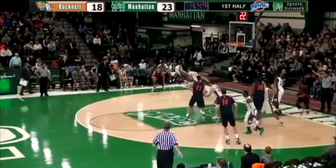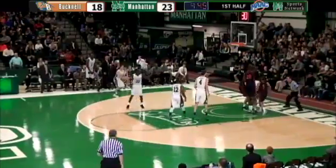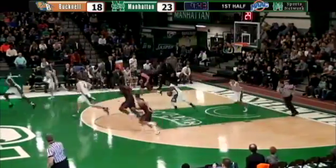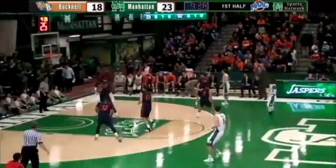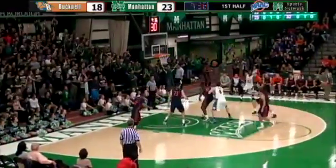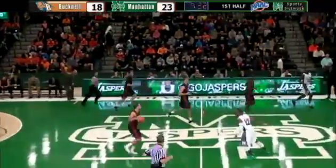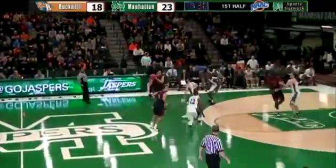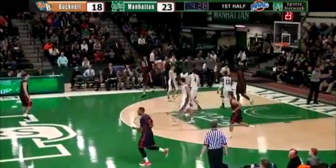Couple of substitutions for both teams as driving inside, off the window, too strong. Richards, what a strong one-armed rebound by Shane Richards on the weak side. Boy, nice to see him get underneath there. Rich Williams open for three, right side, back iron, no good, too strong. Chris Haas, the easy board for Bucknell. Richards with a pair of rebounds here. Feels like he's got more than that, though. The stats only have him for two as Fallon off his hands, out of bounds, back the way of Manhattan.